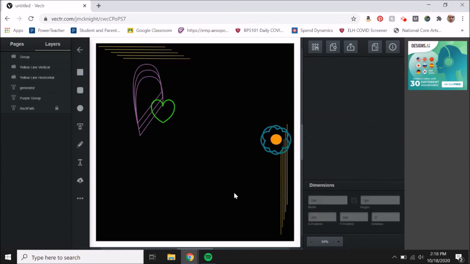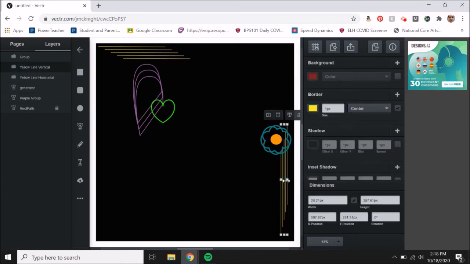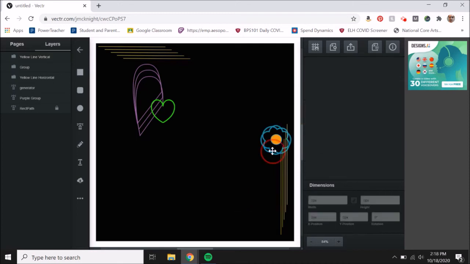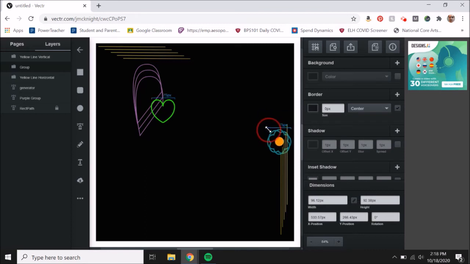Now from here I can say, I don't know if I like that. So let me test out if I want to bring this to the front. If I wanted these lines brought to the front, I could use one of these tools up here. Watch my layers palette, watch up here. If I move it to the front, it automatically makes that yellow line layer go up to the top of the layers, because it's on top of everything. So I think I like that right now. I like that this is behind, and I'm actually going to make this a little bit smaller.